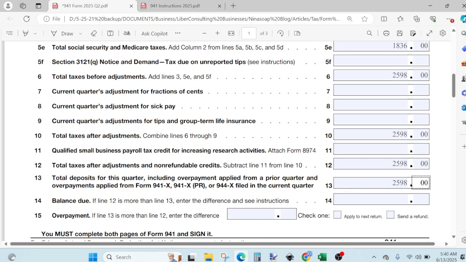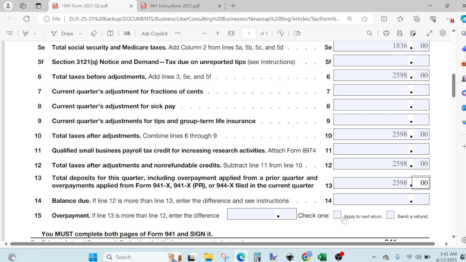Balance due, line 14, will take line 12 minus line 13, the tax due minus the tax deposited. If it's 0, you leave it blank. If the tax due is more than the tax deposited, you owe money, and you will put it on line 14. If the tax due is less than the tax deposited, the IRS owes you money, and you'll put it under overpayment, line 15.